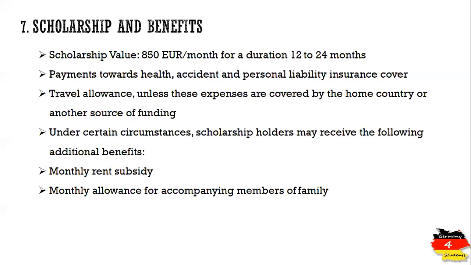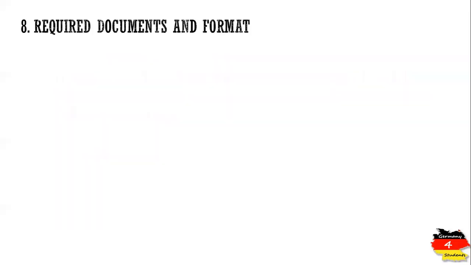Now let's talk about the required documents and the format in which you have to prepare the documents. You have to first get the application form. You have to fill the application form with the current date. The application form link is provided in the description of this video, so you can check the description to find out the application form.